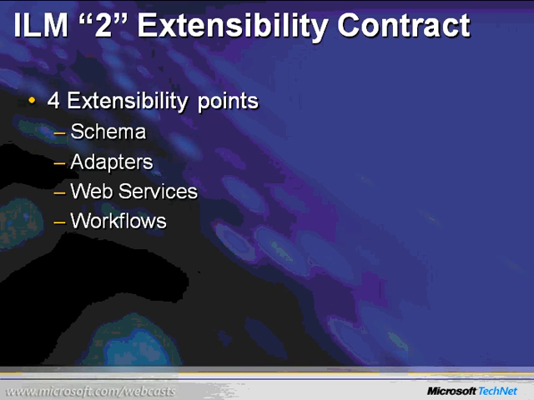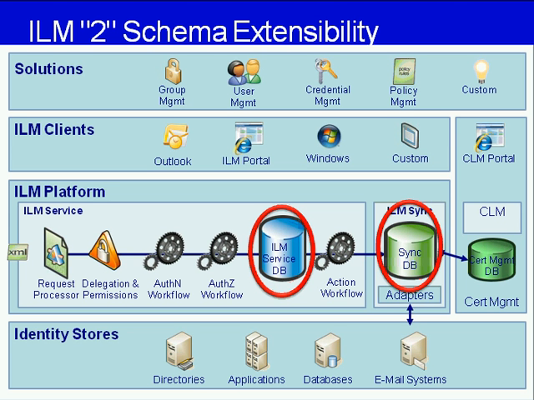Workflows as an extensibility point means you have the ability to introduce your own custom complex policies and business processes that map to what you actually need in your organization. Out of the box, we ship with a set of workflows that we think many of you will need to use in your day-to-day configuration, such as approvals and notifications and provisioning. But you may want to introduce custom workflows, such as custom provisioning workflows or custom authentication, smart card gate workflows. And having an extensibility point here means that you can actually introduce new functionality into the platform itself through this endpoint.